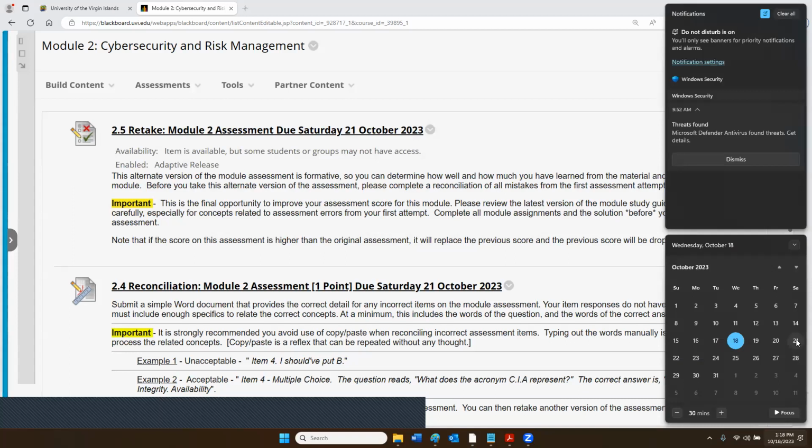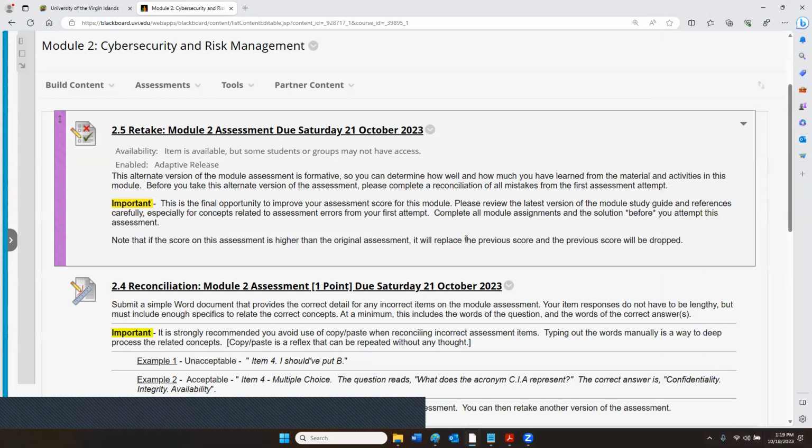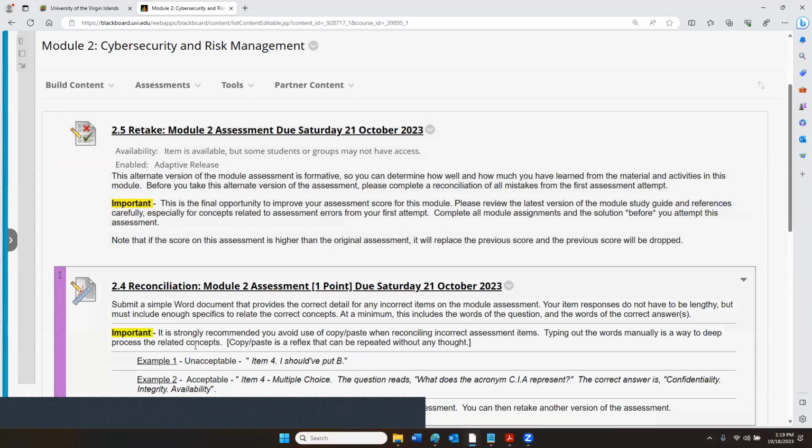Yeah. So by the end of this week, what we want you to do is to complete the retake of the Module 2 assessment. So it's the final version of the assessment. There were corrections posted based on our review. And if you would like to do that before Saturday, 11:59 p.m. this Saturday is passed, you need to post something in reconciliation.